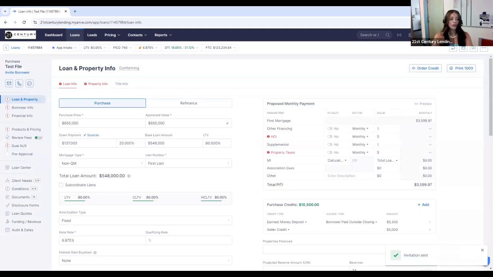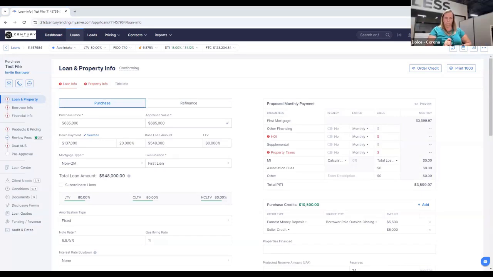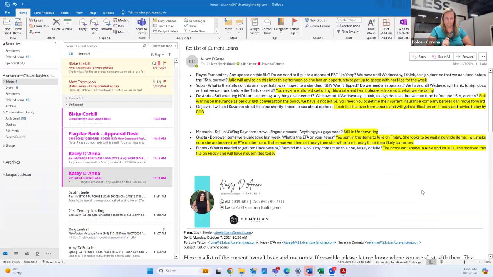If you would like to see what that looks like on their end, just so when you're explaining the process to them, I'm going to go ahead and show you on my email. I sent it to myself. Give me one sec. Let me change the screen share. Okay, you can all see my email, correct? Okay, perfect.